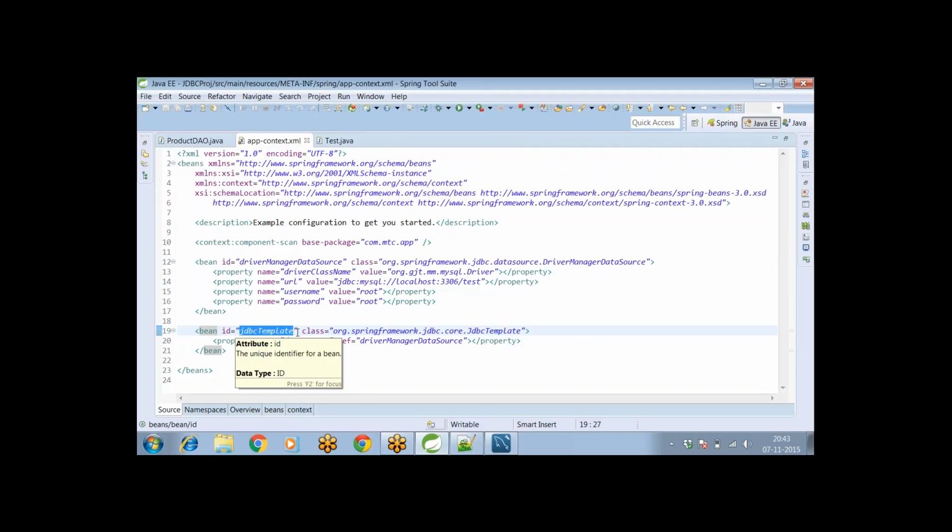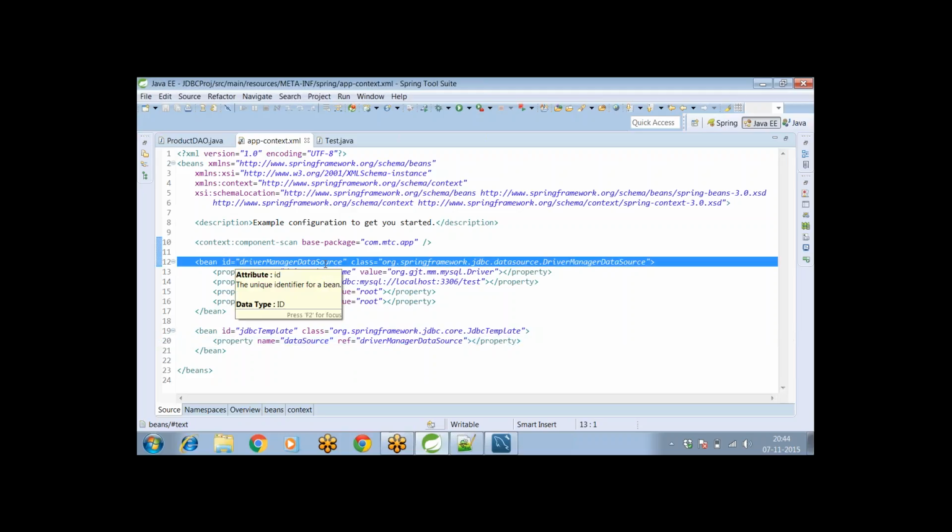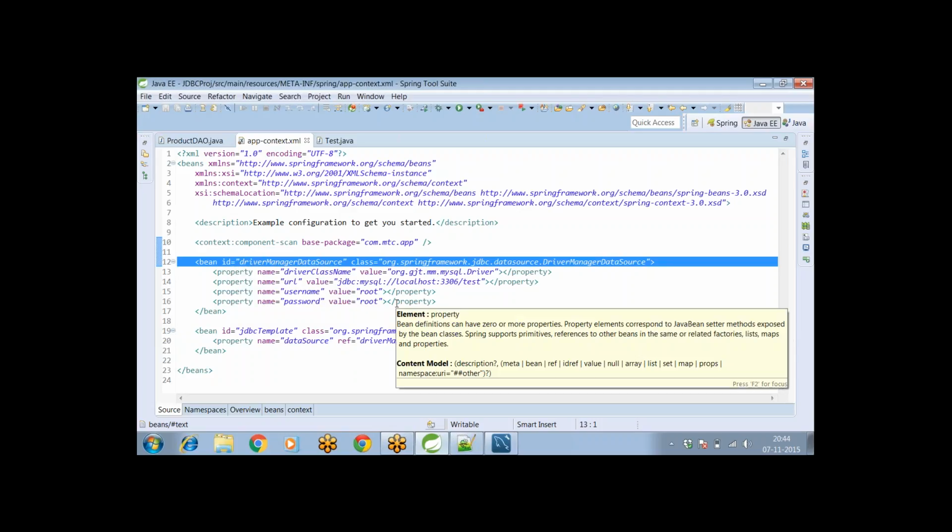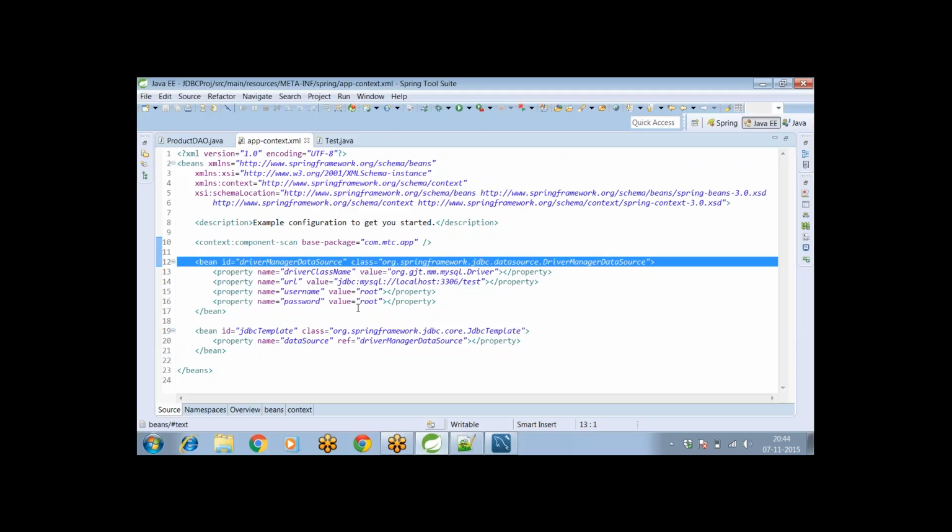This JDBC template in turn needs a dependency, the driver manager data source, which you have configured. So the container first will instantiate this driver manager data source and set all the values into the properties which you have assigned.